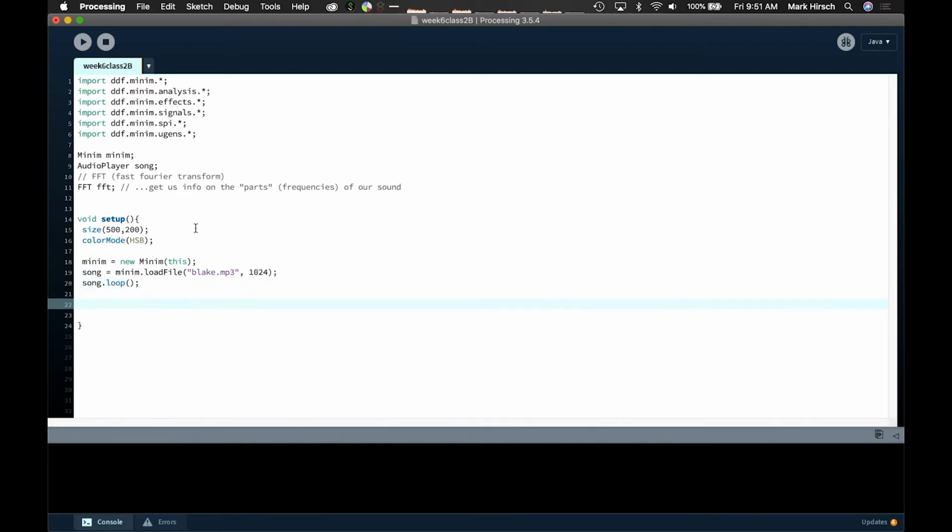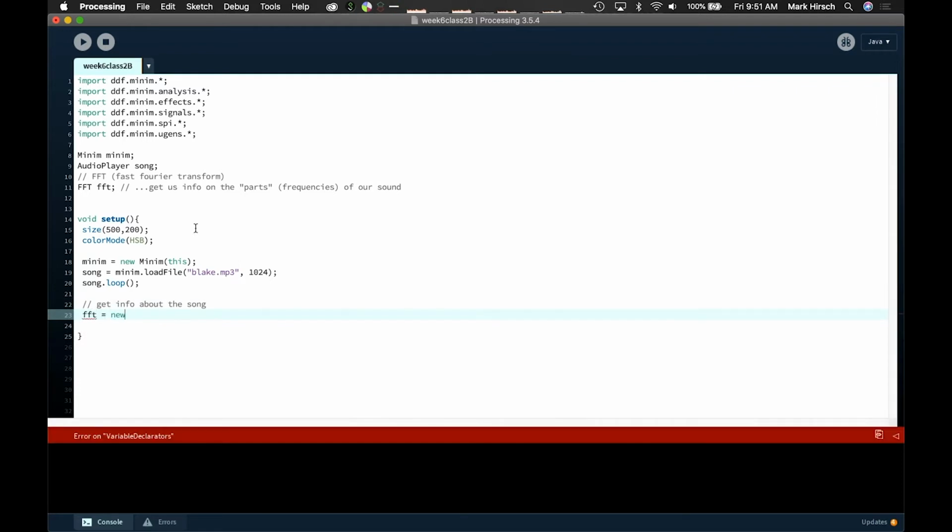And then final thing here, which is the new thing for this one, we're going to get the info about the song using our fft equals new FFT. Now we need to pass some arguments. Let's not worry too much about these right now because they'll be the same every time. You don't need to deal with this, at least for what we're going to do in this class. If you're curious to know more about what's happening under the hood, I encourage you to go to the reference page for Minim and read more about it. But just know that this will work for our purposes, and you don't need to ever really change that for what we're doing in our class.